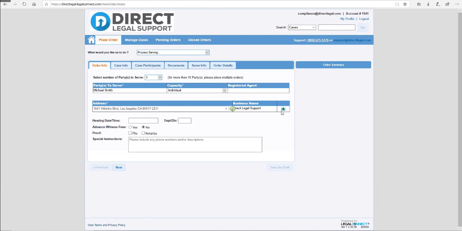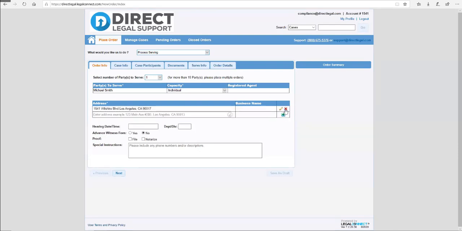So that's all done. Now let's say you're entering a residence address too. You can add address here. Now this is the business address. You can enter the residence address if you want. So you can give both addresses. And then down here in the notes, let's say it's set up for hearing, you have an OSC to dismiss the case unless you get the defendant served within 60 days or whatever the situation is.